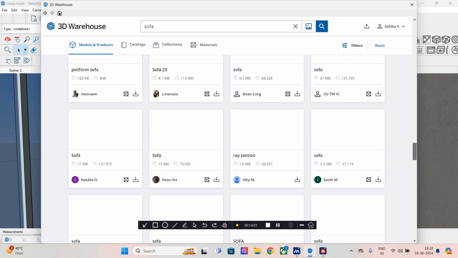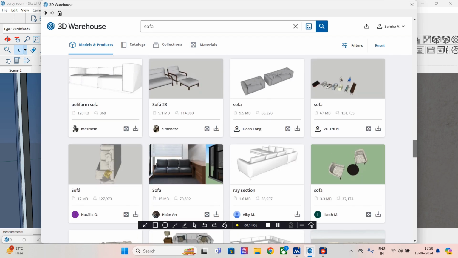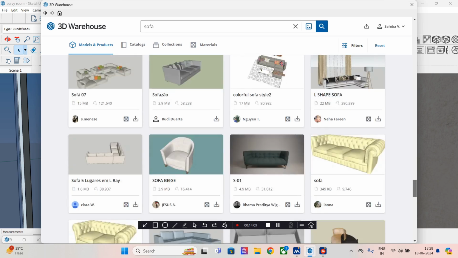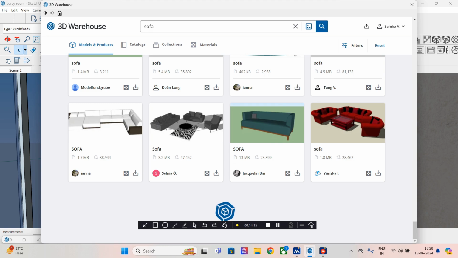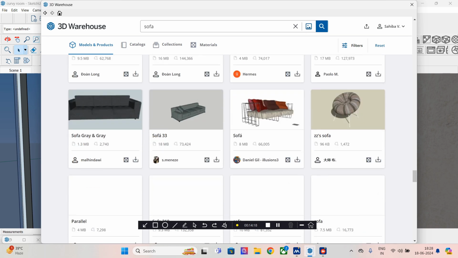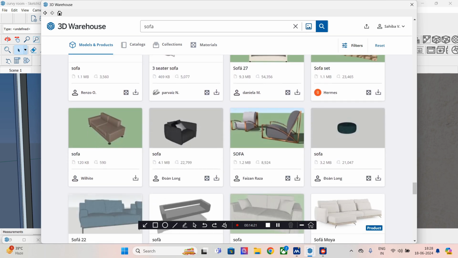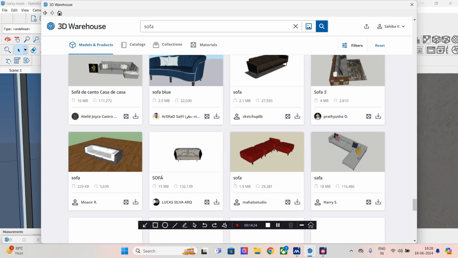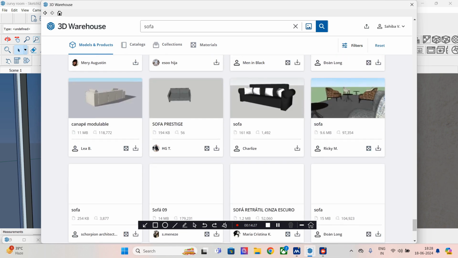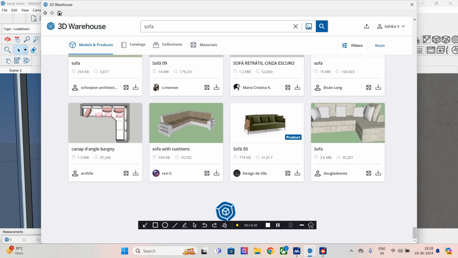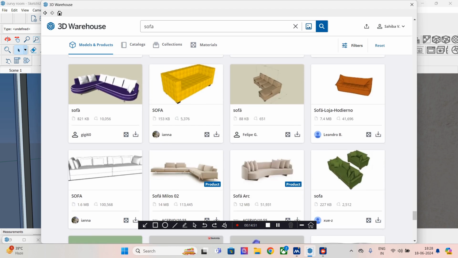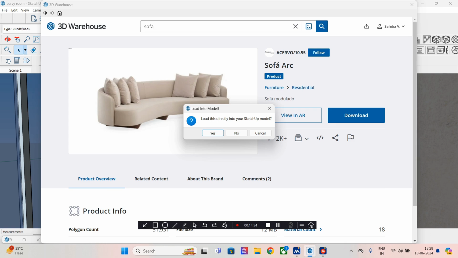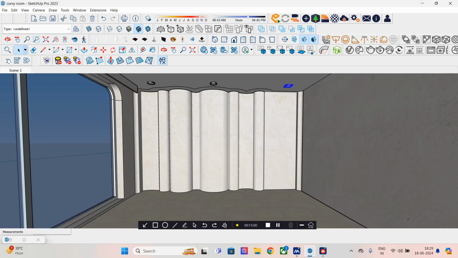Now I'm gonna add a sofa from 3D Warehouse. Now a very important tip in interior designing: always make sure that your geometry is matching. If your windows are curved or if your walls are curved, then try to choose other things also with curves so that there is symmetry, so that there is similarity in geometry. You can also choose other shapes, but it's always better. Then it creates a natural flow in the room if you choose things with the same geometry. It's a very important factor that you should take care of. So I'm choosing this sofa because it is curved.